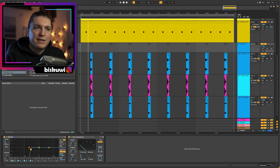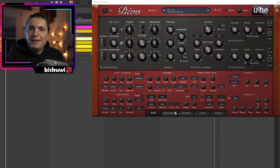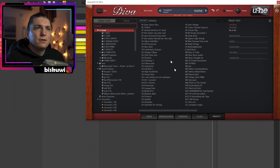That means that actually we can start with the instruments a little bit. So I will start straight ahead with the hook of the track, the main thing that really makes a track different from other tracks. And I always feel that way when I listen to a Lane 8 track, because he always had a strong hook that you probably remember right after you listen to the track for the first time. And this one is actually a brass sound. So to do that, we're going to bring in Diva, so it has this vintage brass sound in it.